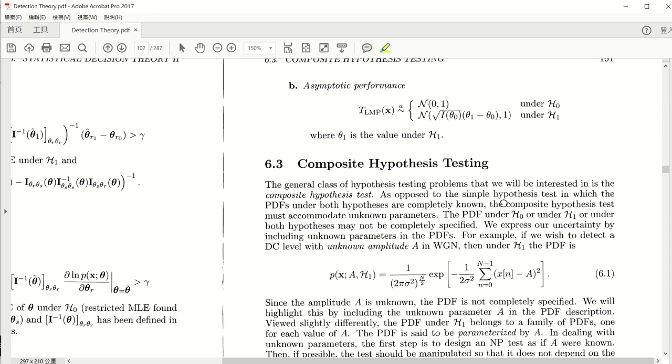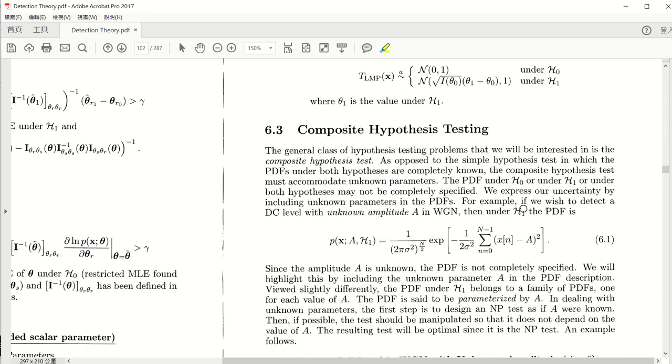As opposed to the simple hypothesis test, in which the PDF under both hypotheses are completely known, the composite hypothesis test must accommodate unknown parameters. The PDF under H0, under H1, or under both hypotheses may not be completely specified. So we will express our uncertainty by including unknown parameters in the PDF.